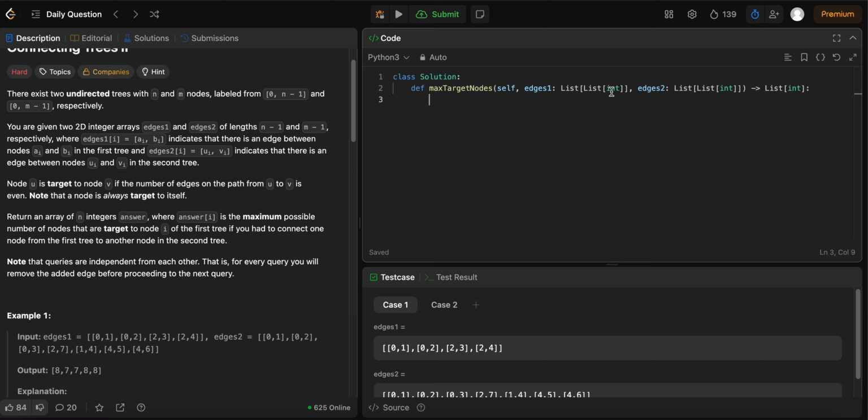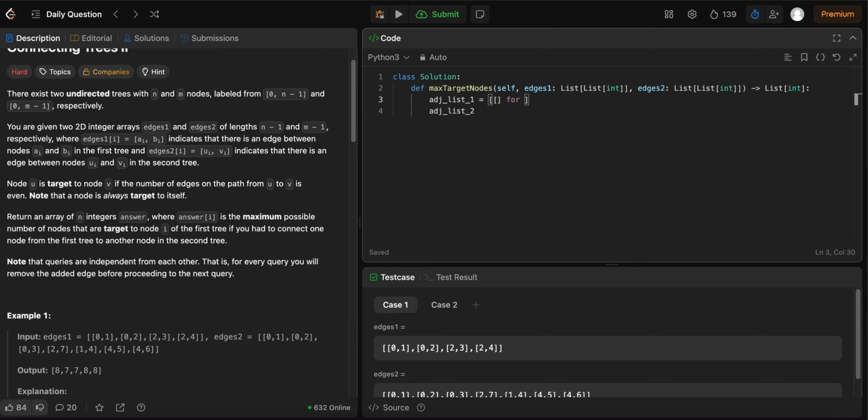So what do we need? Well, again, I think what we definitely need is an adjacent list. So we have adjacent list 1, adjacent list 2. Maybe I'll make them 2 lines because it might be a bit too long.